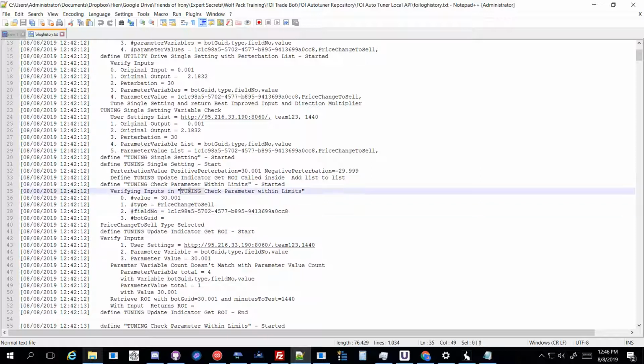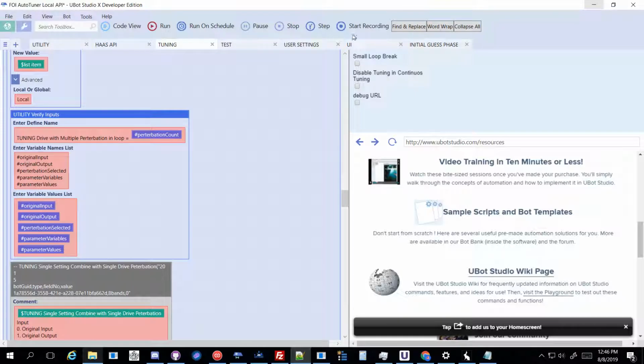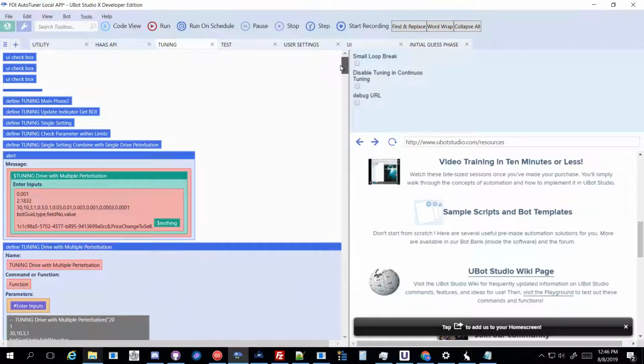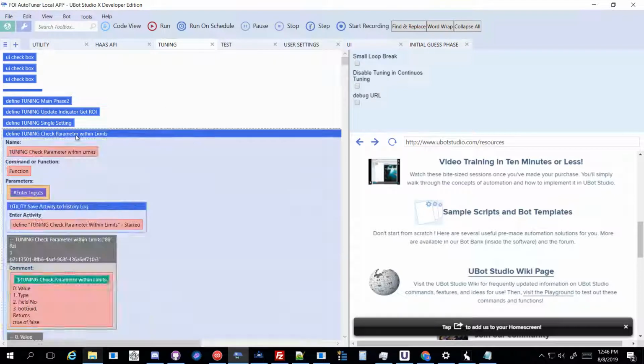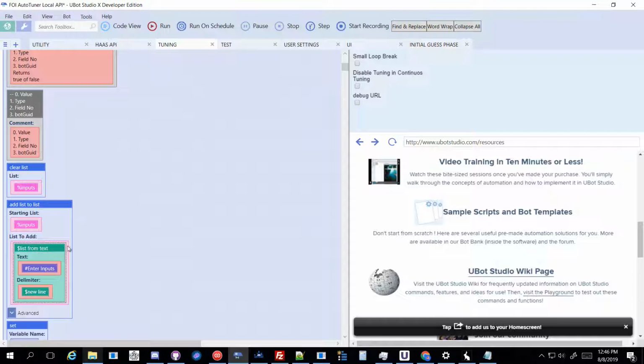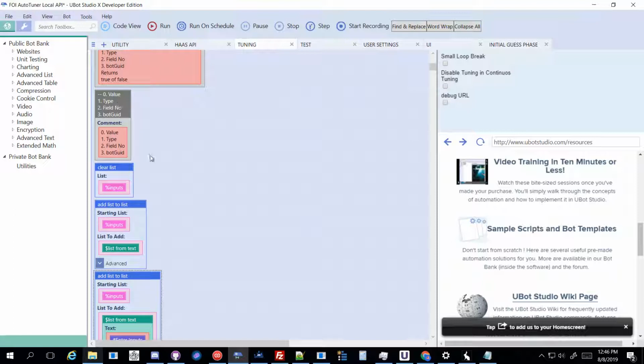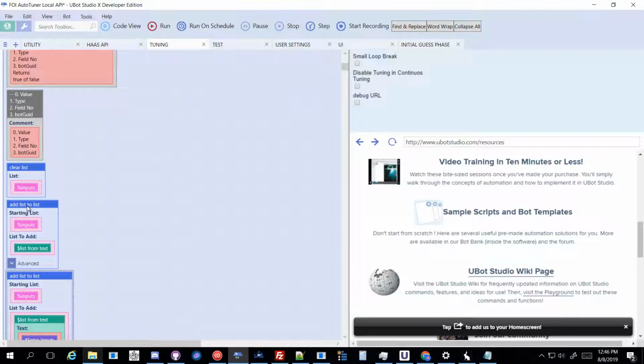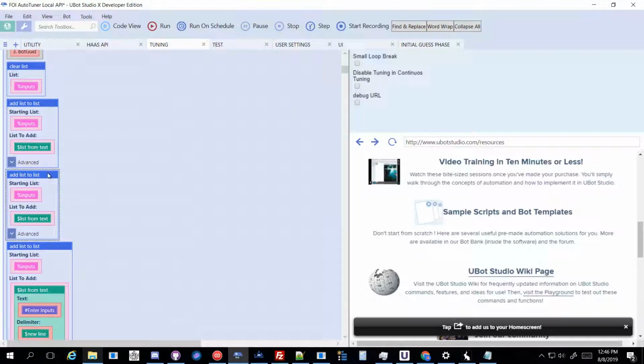So I know to go to tuning parameter within limits. I need to make sure I put a heal pass here because it's affecting check parameter within limits. I quickly find that, and I can realize, hey, it's not using the thing. So everything's shifted. That helps me go back and find the problems that way, and fix this problem. I'm going to fix this right now, right in front of you, and I can see that things are out of place.